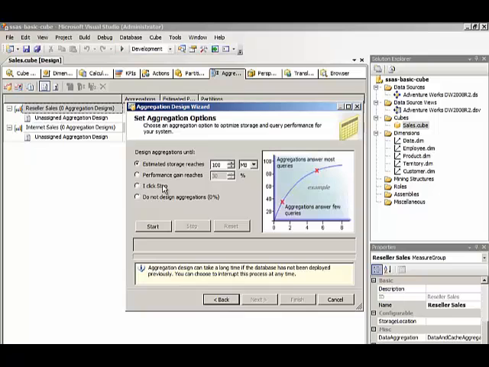The first option we have is to have Analysis Services allocate a certain amount of space to aggregation storage. In this case, we can restrict the storage to 100 megabytes. This option is not really used much anymore. On the other hand, we have an option here to design aggregations until I click Stop. The Aggregation Design Wizard will spend a lot of time considering all kinds of possibilities until I click the Stop button.